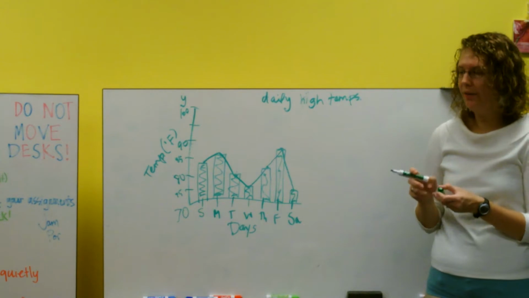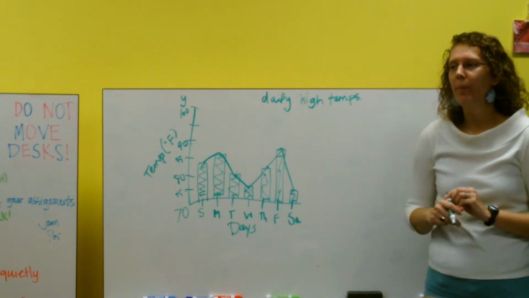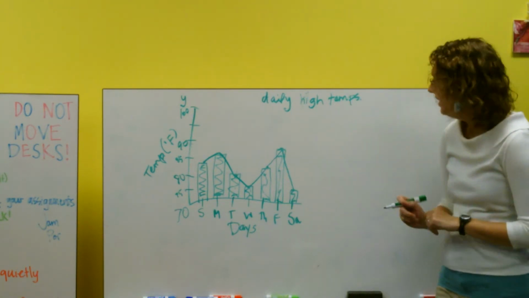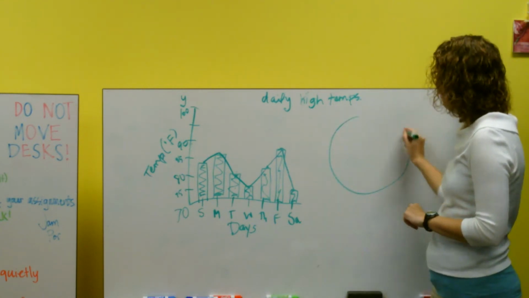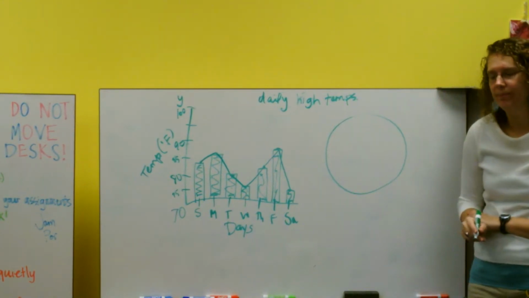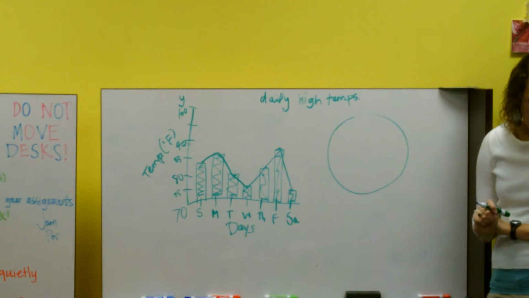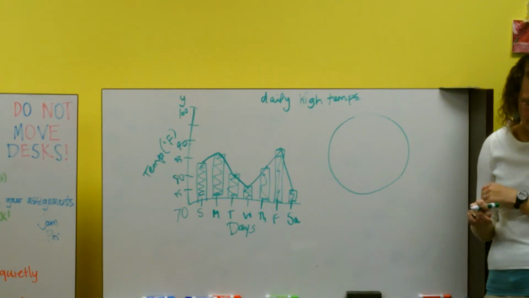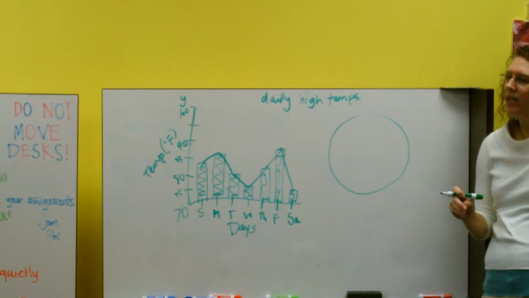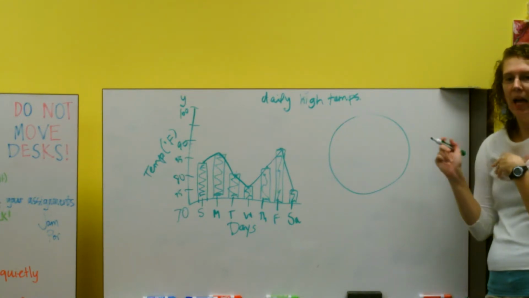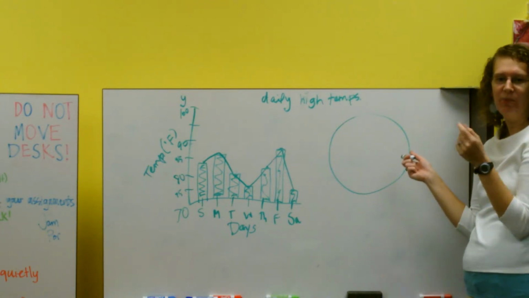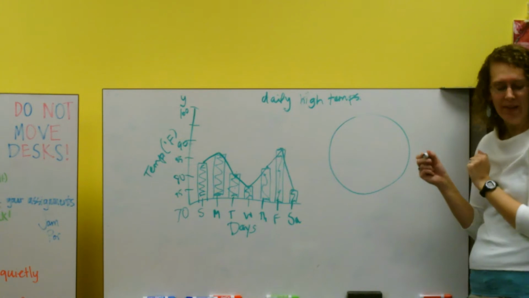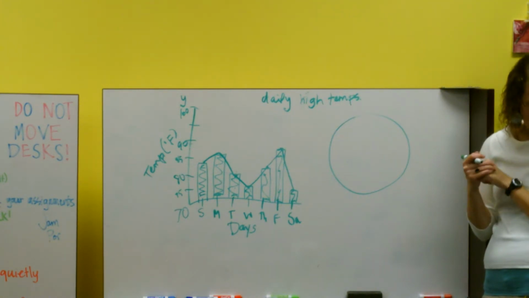So, the other kind of graph that we've got is a pie graph. Okay, and you guys all love pie, so we're going to draw a circle. That's our pie, or pizza. Pie graph's pizza, okay? For pie graphs, we have to figure out the percentages. It's going to be broken down in percentages. Every pie graph is going to be a total of how much percent? Oh, 100. 100%. Thank you, Portia. All right, so it's a total of 100%.